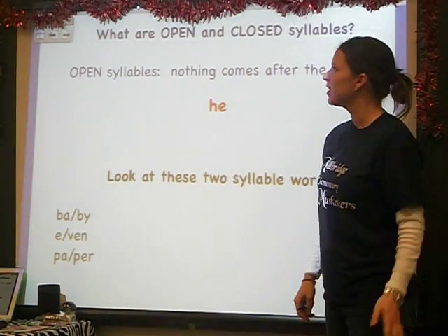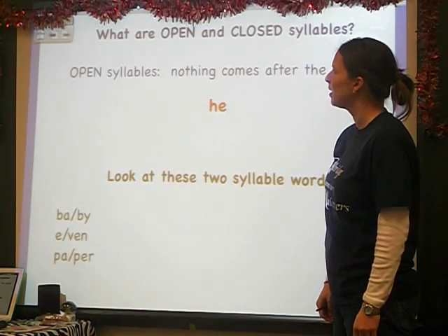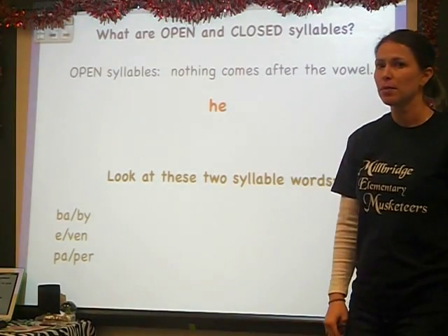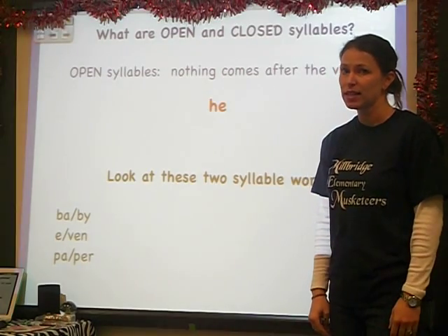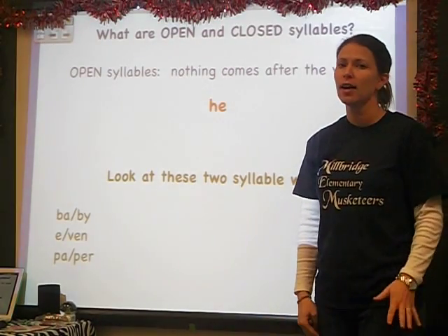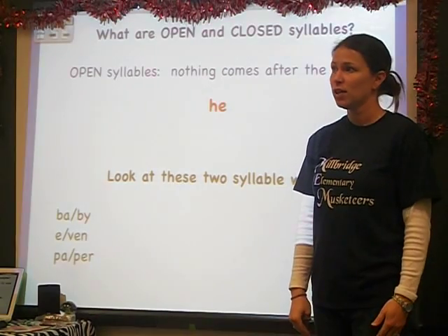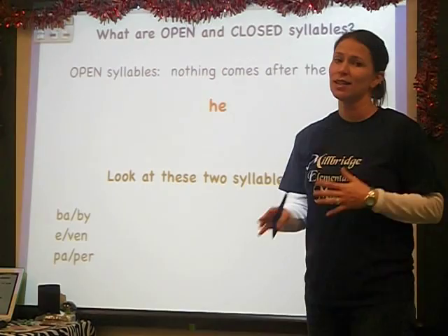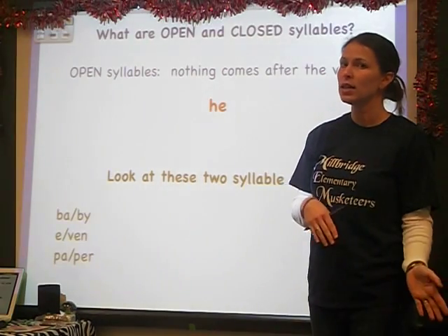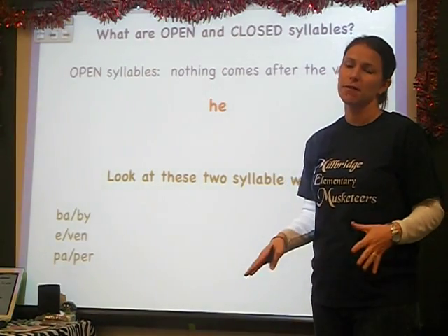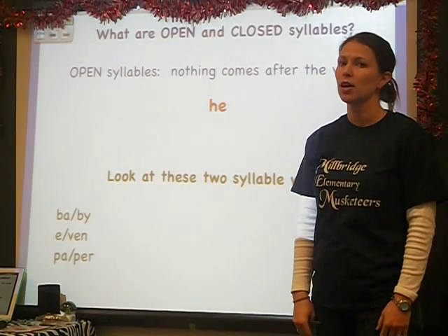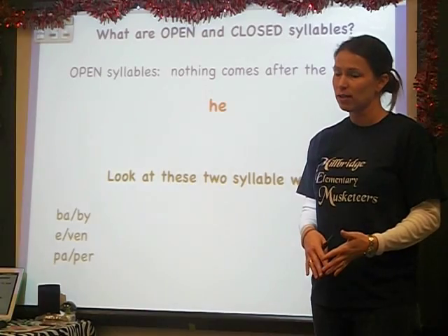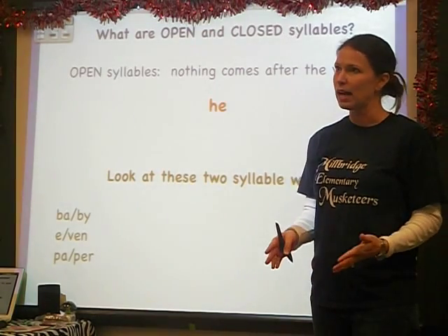This is Lonnie Earnhardt. I wanted to talk to you a little bit about open and closed syllables. This is the Orton-Gillingham spelling rule and pattern that we're going to be discussing in second grade for the next 2 weeks. This week, for the week of January 27th, we are going to be talking about identifying open and closed syllables, decoding the words, and identifying them. So you're going to hear your children talking about these phrases this week and hopefully next week and be able to be pros at it.